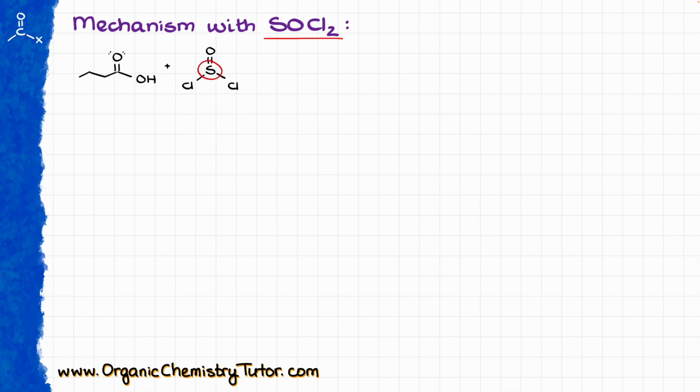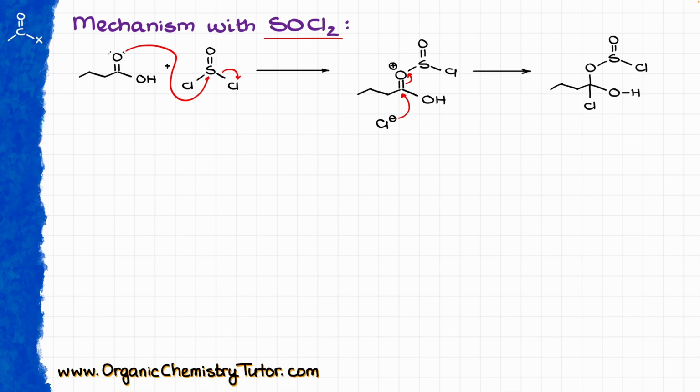Since the sulfur atom in thionyl chloride is extremely electrophilic, our reaction is going to start with essentially an SN2 style attack, where the oxygen of the carboxylic acid attacks sulfur and we lose one of our chlorines. As a result of this attack, we get an intermediate with a positive charge on our oxygen, making the carboxylic acid carbon extremely electrophilic. And since we have a freshly formed chloride as a nucleophile floating around, this chloride can come in and attack our newly modified carboxylic acid like so, making a new carbon-chlorine bond, giving us the following intermediate.